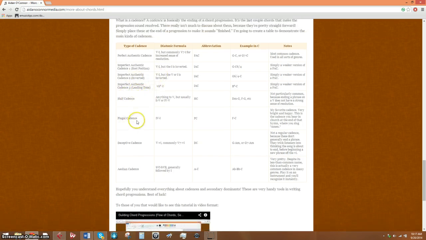Okay, next I'm going to talk about the plagal cadence because it fits up here more than the half cadence does. Your plagal cadence is a 4-to-1. So these four all up here involved 5-to-1, and this one was 7-to-1. This one right here is 4-to-1, and this is often called the Amen cadence because it's what you hear in church after that hymn where everyone sings Amen. How do they do it? Oh, sorry, my bad. They go.